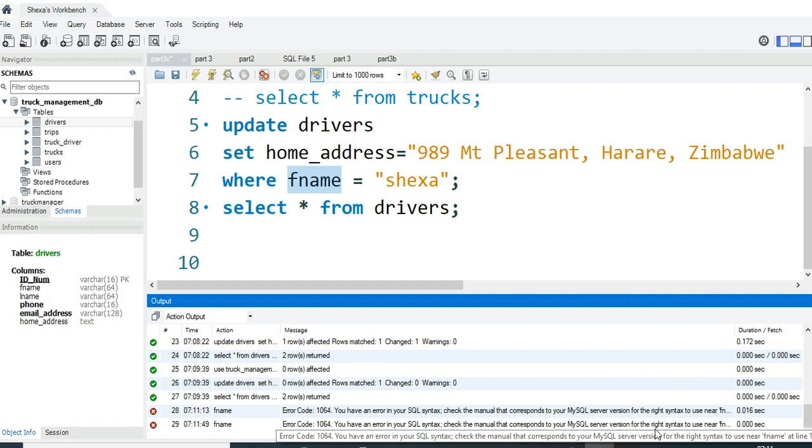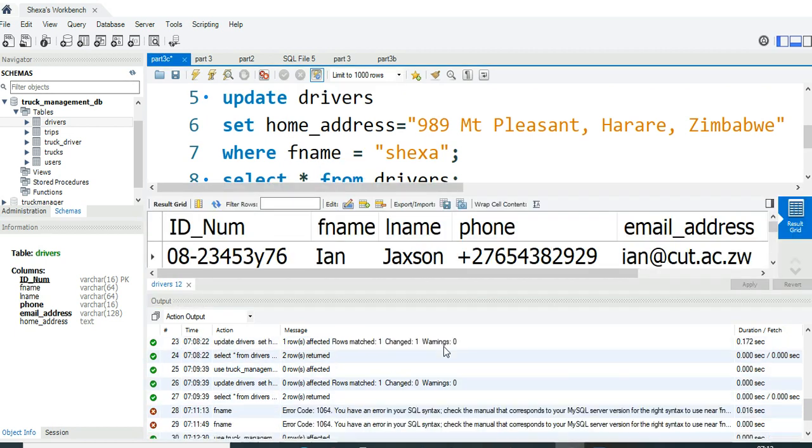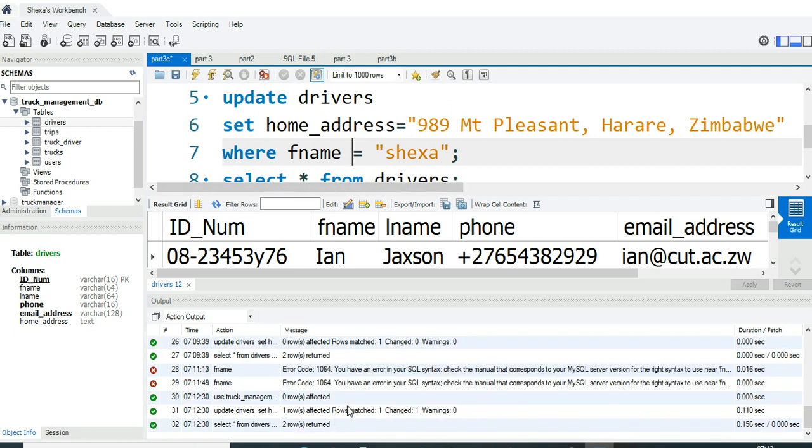Now it gives an error near f name. Okay, this is the error, but it executed successfully.